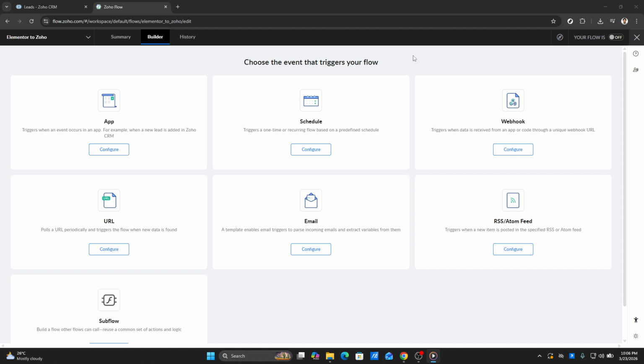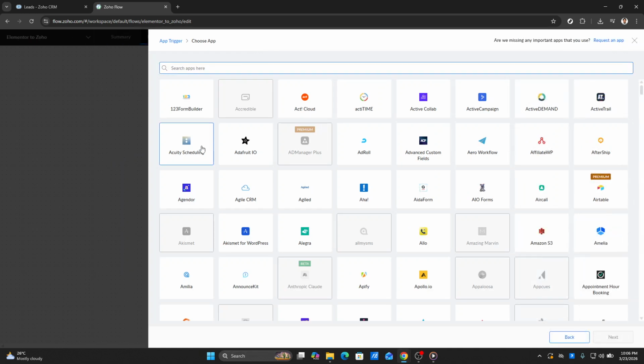Once you're in Zoho Flow, head to the area where all available connectors live. This is often labeled Apps or App, depending on your view. If you don't immediately see it, switch into a flow editing view or open any existing flow. The Apps panel typically appears on the left side. This panel is your library of integrations, and it's where you'll locate both Elementor Pro and Zoho CRM when you're building or editing automations. From there, use the search bar in the Apps section and type Elementor Pro.